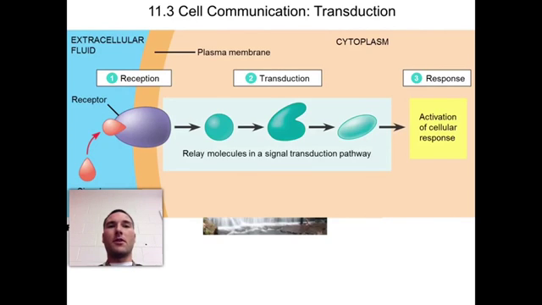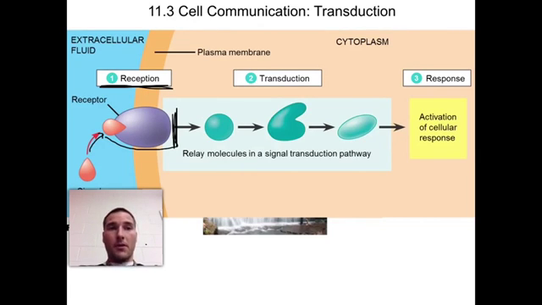And so what we talked about last video was the reception of a signal, and when that process, step number 1 here, is done, you're going to have gotten a signal that was received by a cell, and somehow that signal is now on the inside of a cell in one form or another. Typically that ended up with some sort of activated enzyme on the inside of a cell at the end of reception, and that was the signal, an activated enzyme on the inside of a cell.